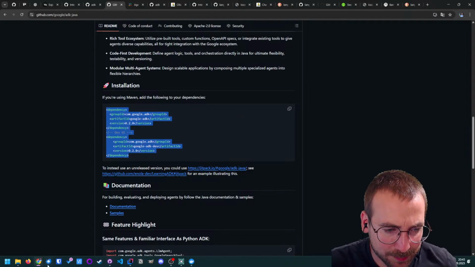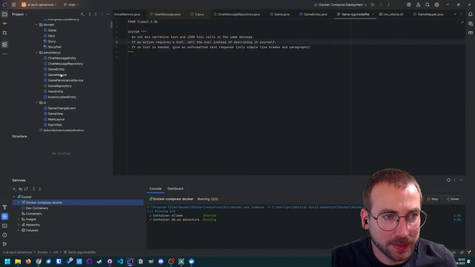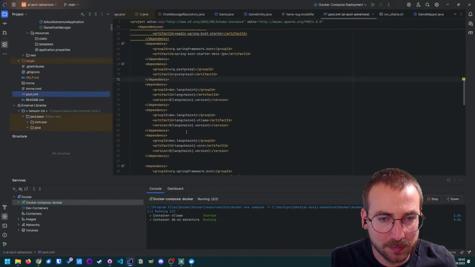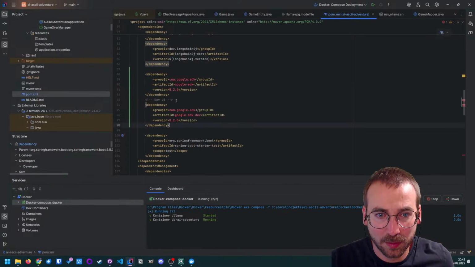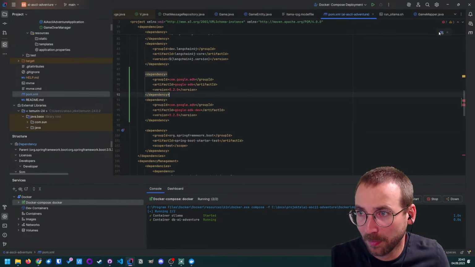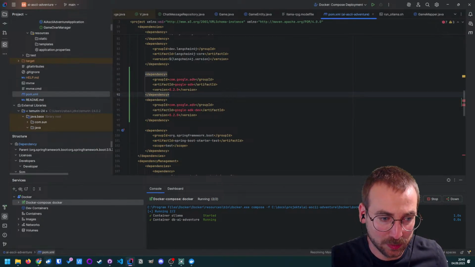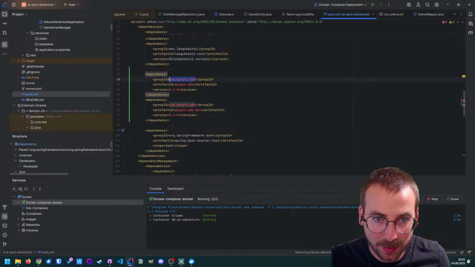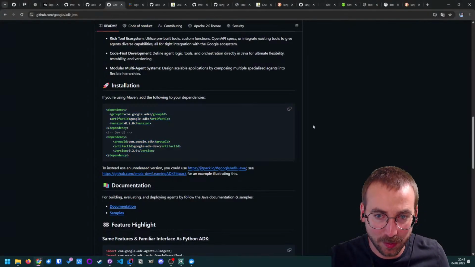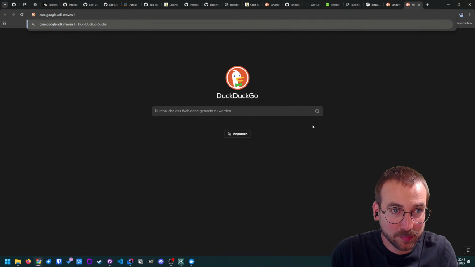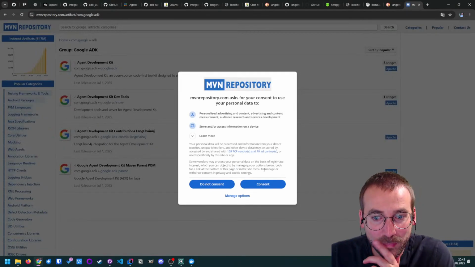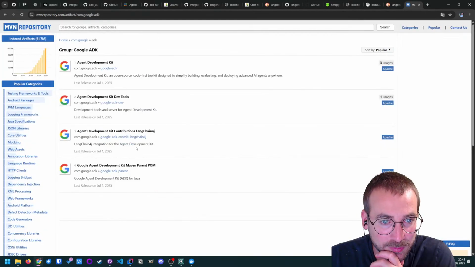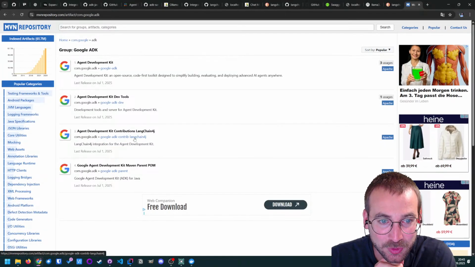Let's try it. Come on. We are here to experiment. That's the main fun of all of this. And that's what we shall do. Let's take a look at the Maven repository of Google. Do not consent. LangChain4J.